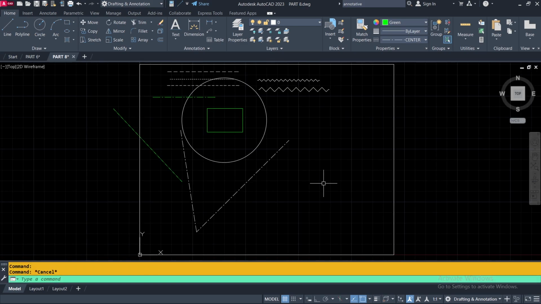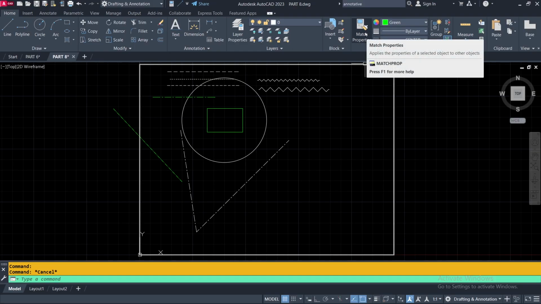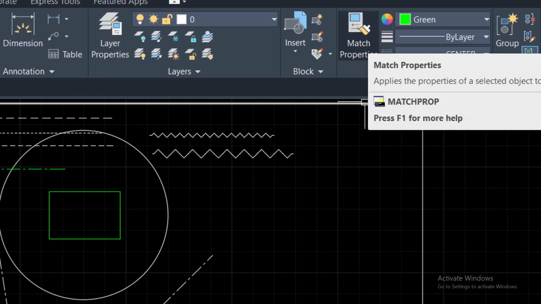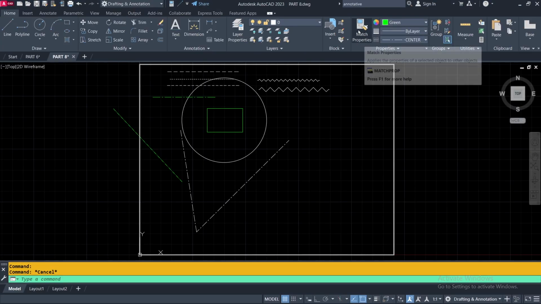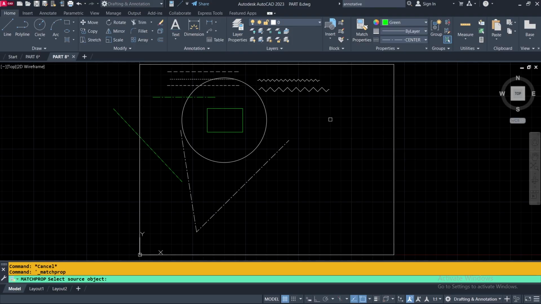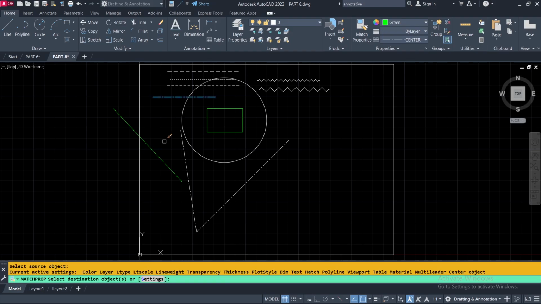Now the next command is match properties. It is available in the properties panel. Selecting match properties, then going to select this green hidden line, selecting, you see the cursor is changed, a brush symbol appeared over the pick box.